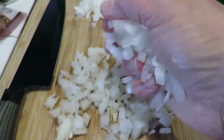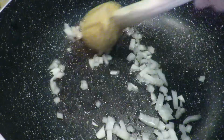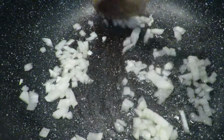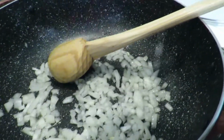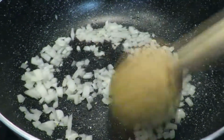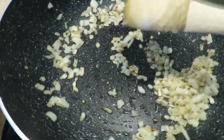And here we go. We're going to go ahead and put all this onion into our pan. And we're just going to saute it. And I like to saute it until it's a little bit translucent. Maybe you want it to be a little bit more caramelized, but that's going to be up to you. Okay, so my onions are ready for the next ingredient.